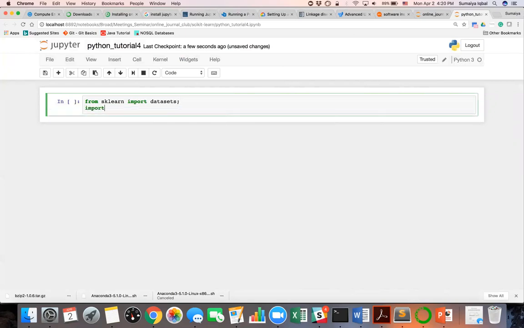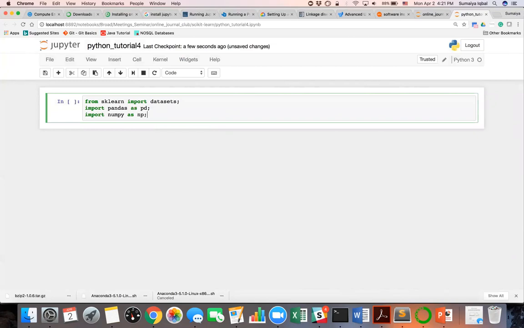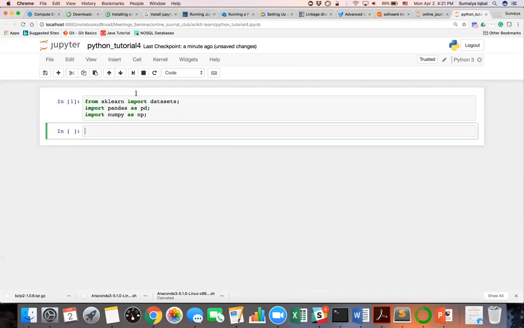And I would also like to import pandas as pd and import numpy as np. So usually people call pandas pd or numpy np, but you can use any name here. So okay, we will learn it. So now I have scikit-learn and pandas and numpy here.